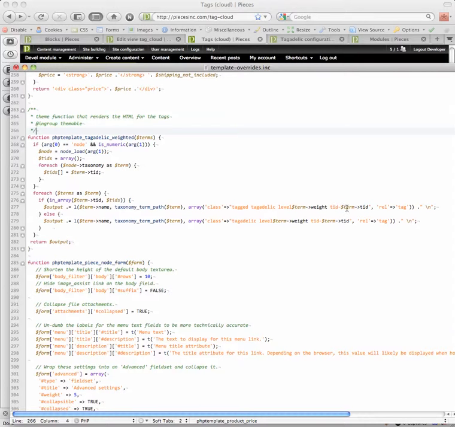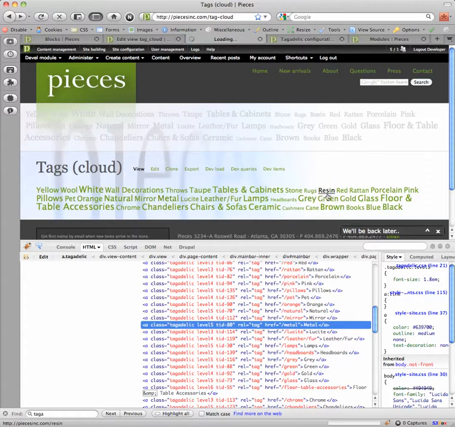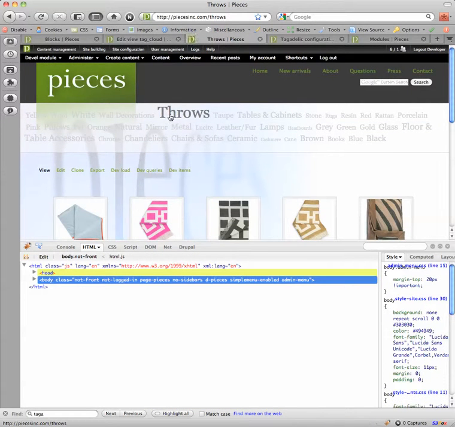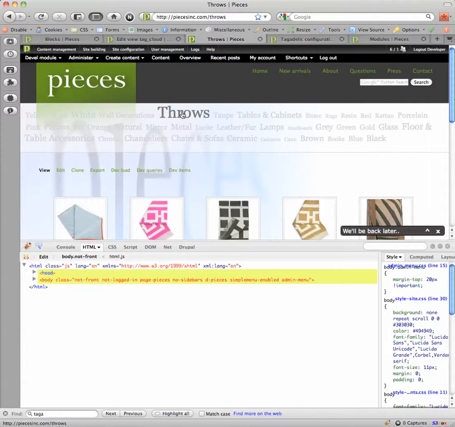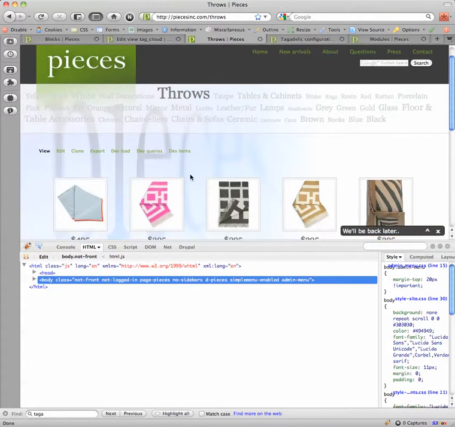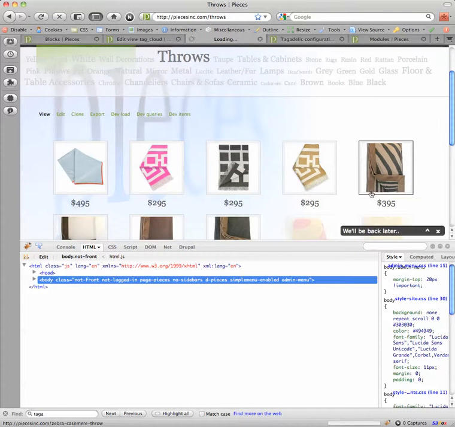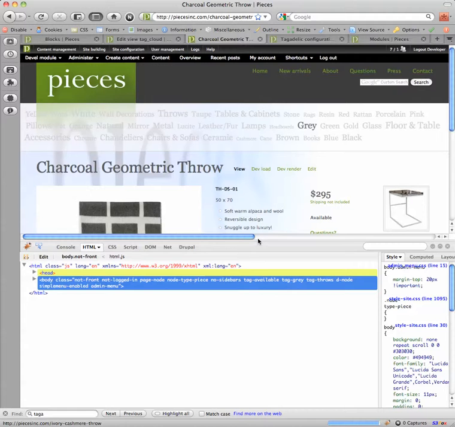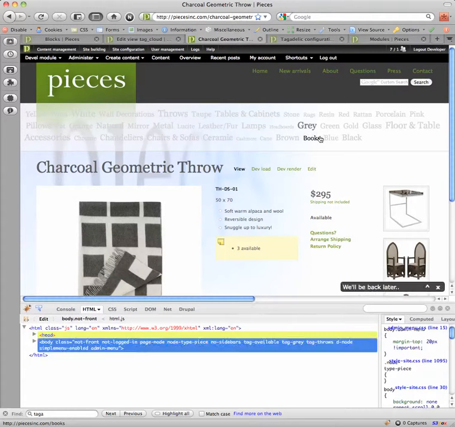By having the TID in there, I was able to make it so that when you go to one of these pages, it flags it as being active. I don't know if you noticed this, but when it's on an actual page, the applicable terms are also lit up, so this lights up as gray.